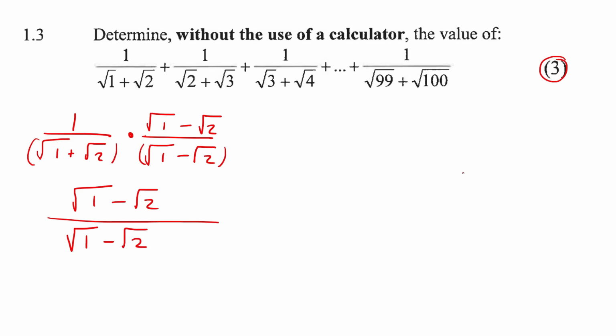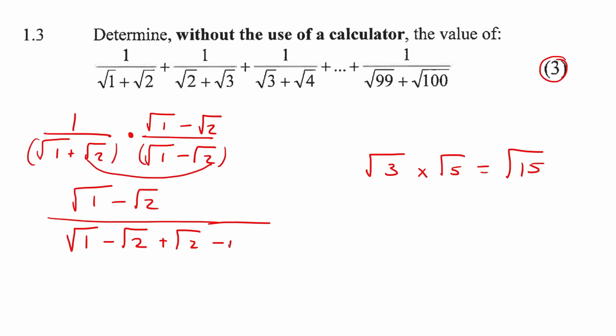The way that square roots work is that if you have square root 3 multiplied by square root 5, then you just make it square root 15. They can multiply like that. Okay, now I'm going to multiply these two together. So that's going to become 2 times 1, which is just 2. And then I'm going to multiply these two together, which will just become negative square root 4.